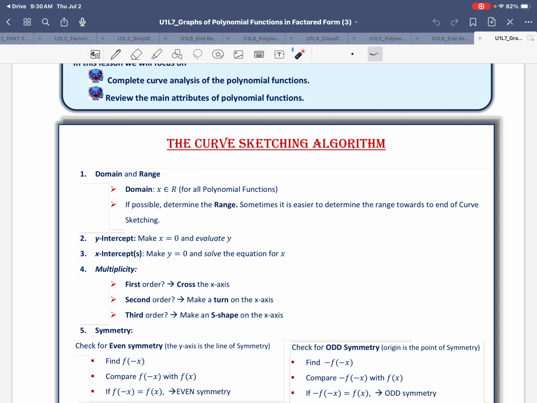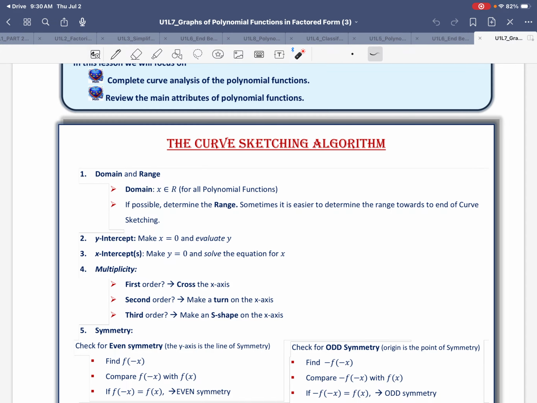If the polynomial is even degree, don't determine the range immediately. An even degree polynomial function may have an absolute minimum or an absolute maximum, and that will limit the range to a specific set of y values. So therefore, I would suggest that we first start by sketching the graph, finding where the max or min is, and then determine the range.